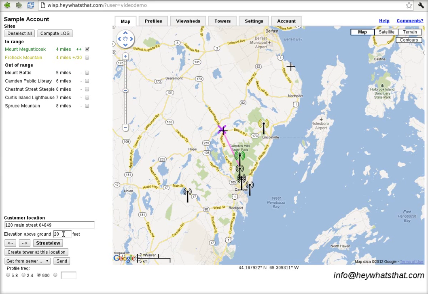The elevation above ground box is for specifying the height of the customer's antenna. If I change it from 20 feet to 50 feet, you'll see that we now have line of sight to Frohawk Mountain.